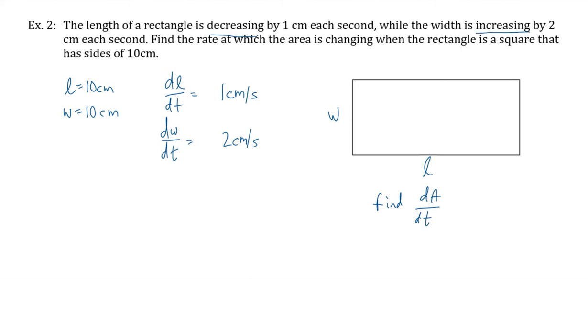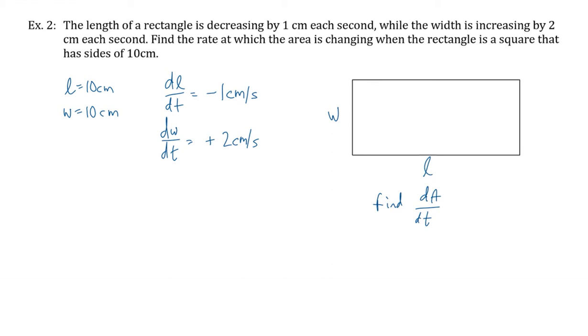So what do we do with that? Do we just ignore it? Turns out this is a really big deal. This is really important. And if it's decreasing by 1 centimeter per second, then that rate is going to be negative. And if it's increasing, then that rate is going to be positive. So this is a very important point, that when it says something is decreasing, and it's not always going to say it's decreasing. Sometimes it's going to give you this in a different way, and the diagram maybe is what's going to tell you this, but you absolutely have to have that negative in there to make everything work, right? To make this all make sense in the final question.